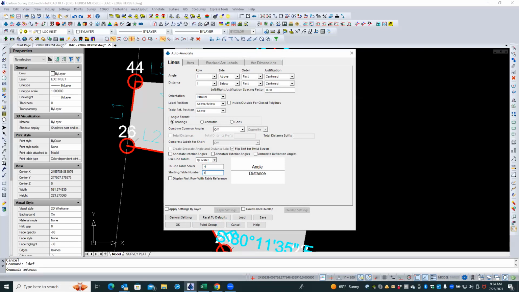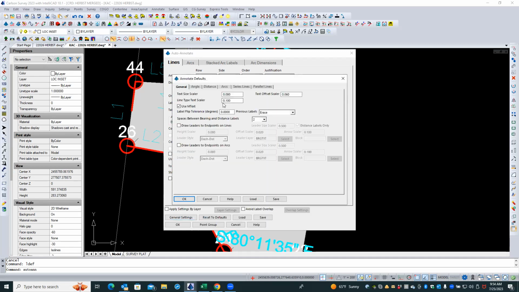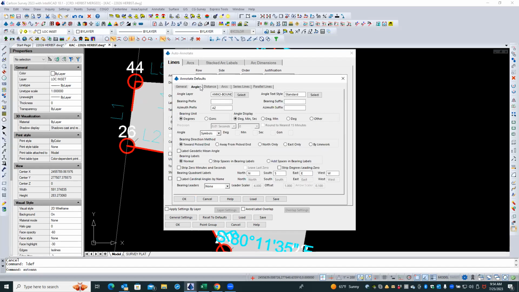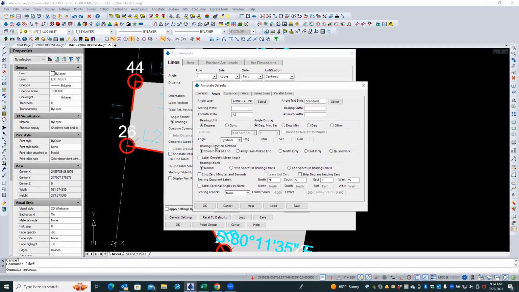But now where? Maybe under general settings. No, that just loads up that last thing we just had up. Oh, okay. Except there's no settings. See, there's the annotate defaults.